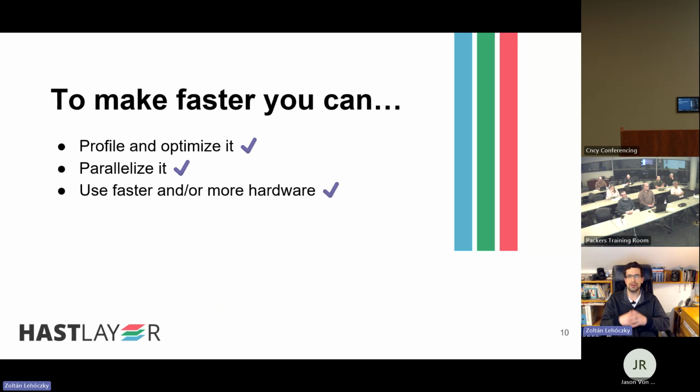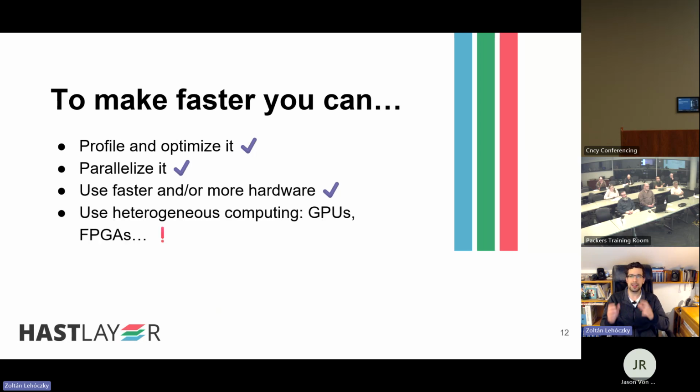Let's suppose that you have either already done that as well, or it's unfeasible to continue. So at this point, just simply throwing money at the problem doesn't yield you enough results. Well, what else can you do if you are in this situation? You can look into heterogeneous computing approaches. Specifically, what I will talk about today is using GPUs, video cards, or FPGAs.